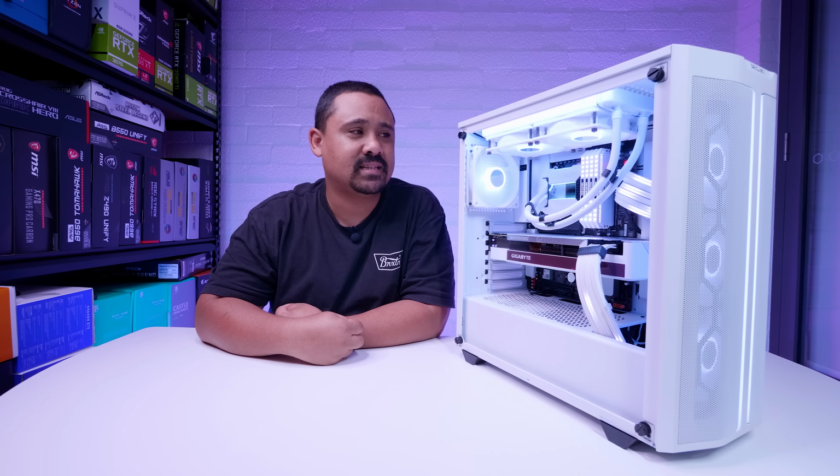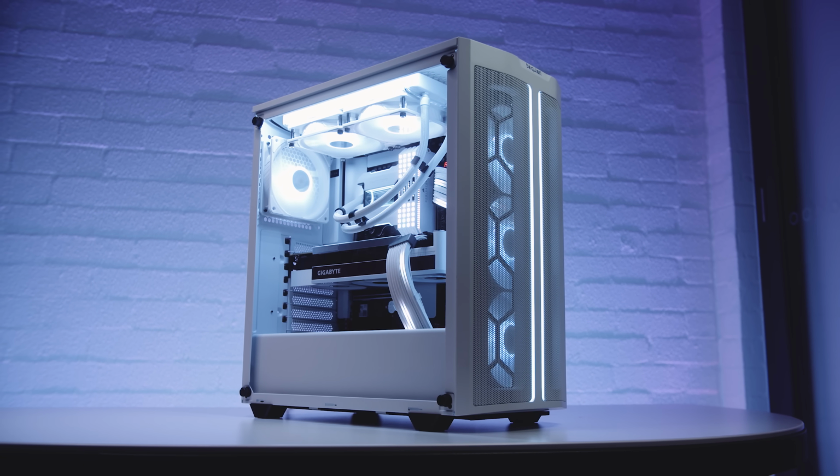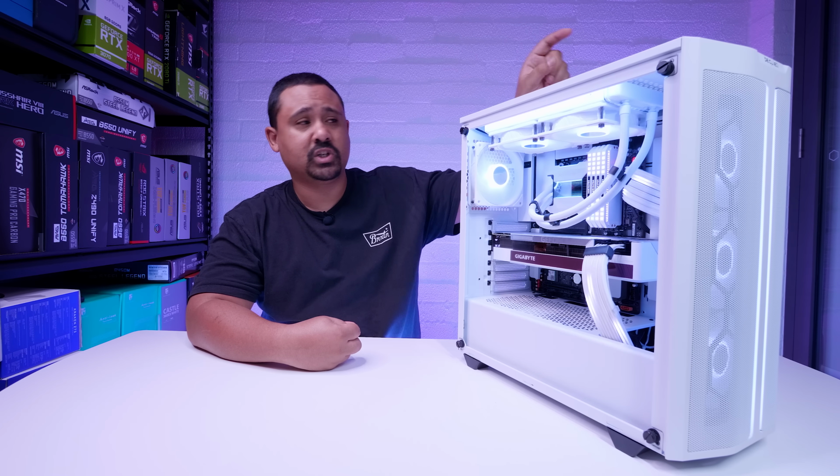Anyways, the case is the last bit I wanted to quickly chat about. It is the BeQuiet Pure Base 500DX in white. We've actually done a full review of this case and I liked it. There's a link in the top right hand corner if you want to watch it.